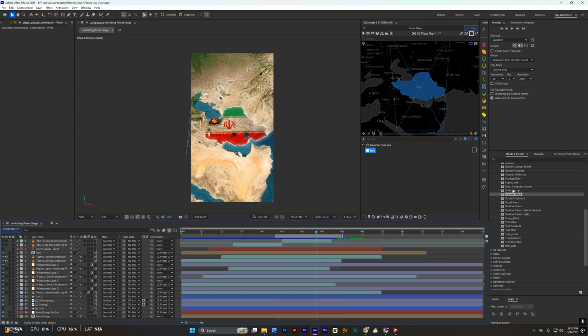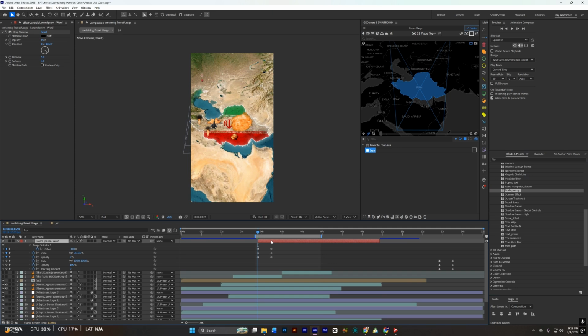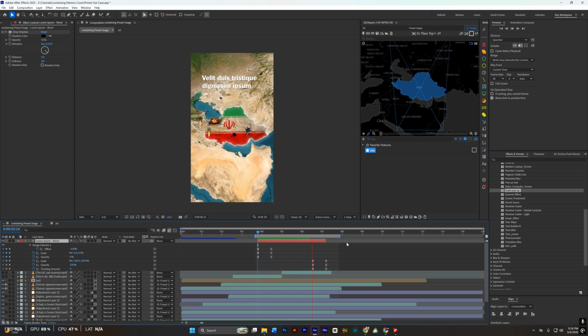Next we have again a text animation. When you apply this effect, it already applies a drop shadow to the text along with an intro and outro for the text. Let's bring the outro a bit closer and keep this text animation short. So this is how it's gonna look. The intro is gonna look like that, and then after 2-3 seconds it's gonna disappear like that.